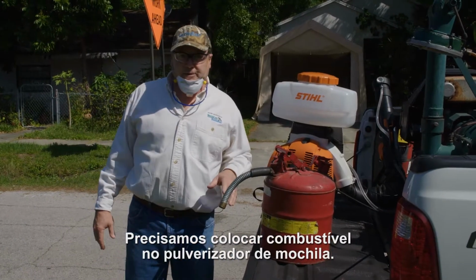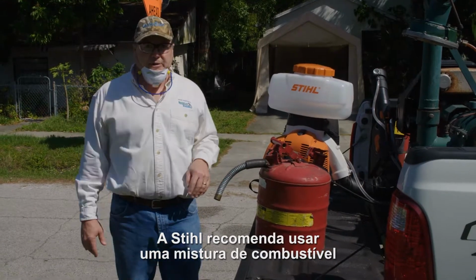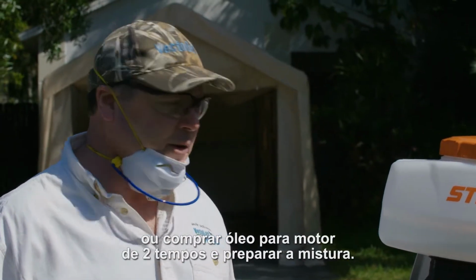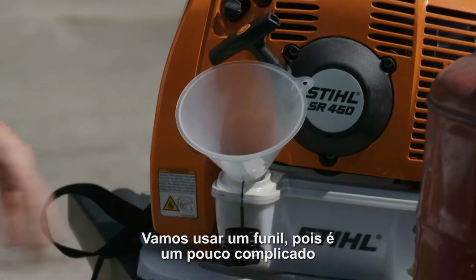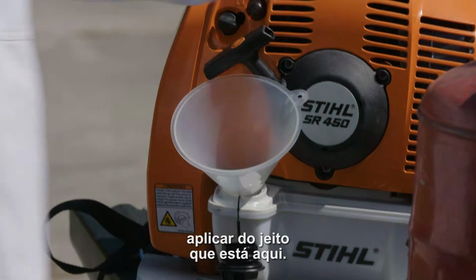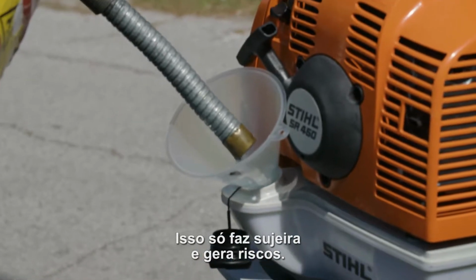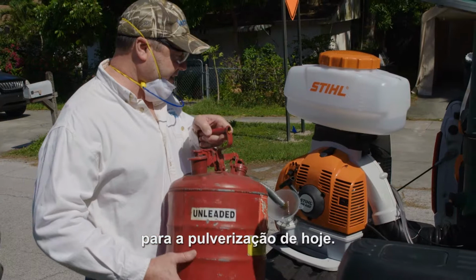We need to add some fuel to the backpack sprayer. The Stihl instructs you to use a 50-to-1 fuel mix. You can either buy a ready-made 50-to-1 fuel mix, or you can buy two-stroke oil and prepare it yourself. The fuel tank is down here on the bottom. We're using a funnel because it's a little tricky to get the nozzle of a tank like this in here. You don't want to overfill it because that just makes a mess and creates a hazard. So we're probably good right there for the spraying we're going to do today.